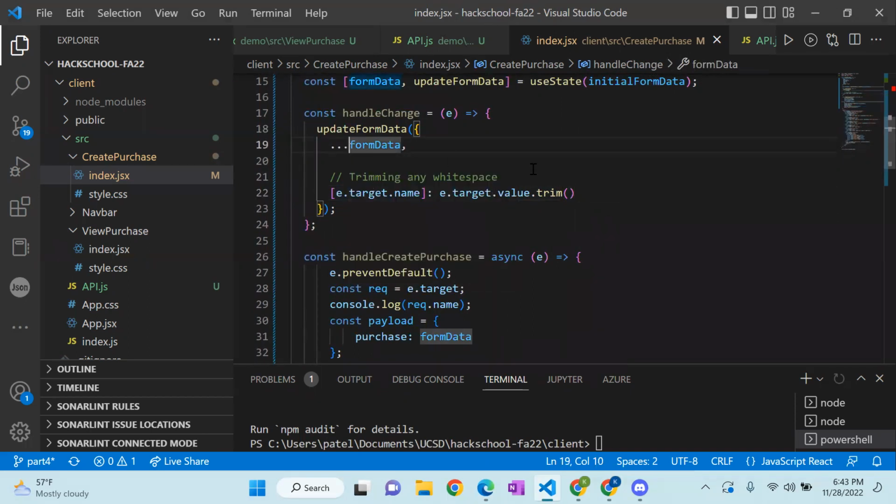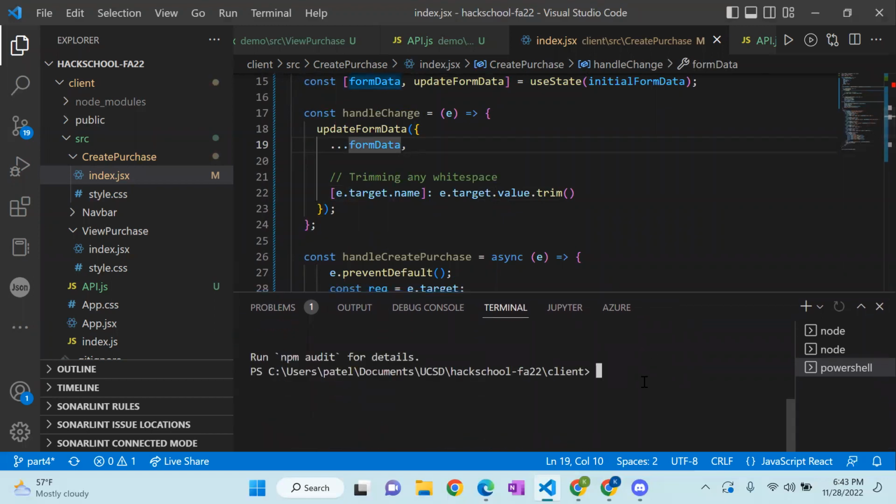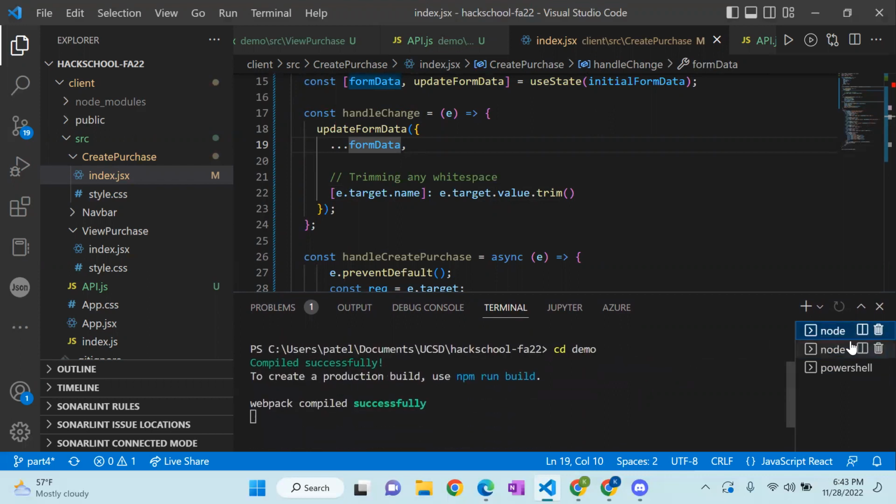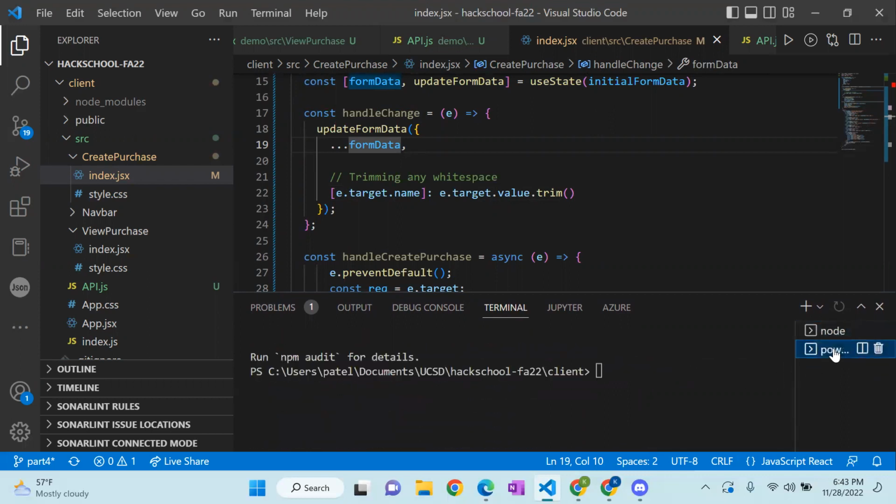I'm not sure. We could give it a try. I think it probably wouldn't, but we could give it a try. Let me stop the other ones though. Yeah, it's not going to finish running.